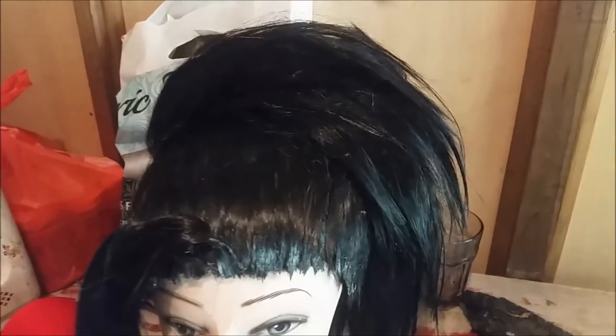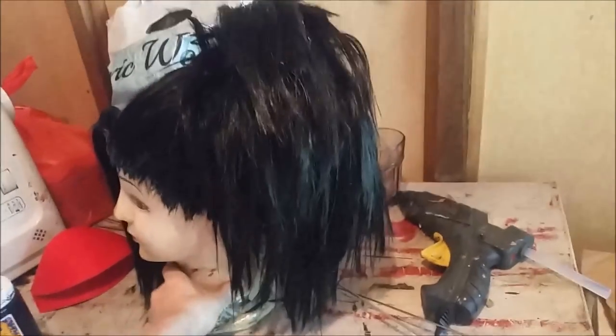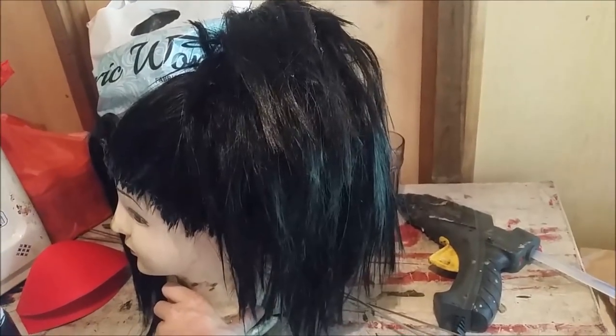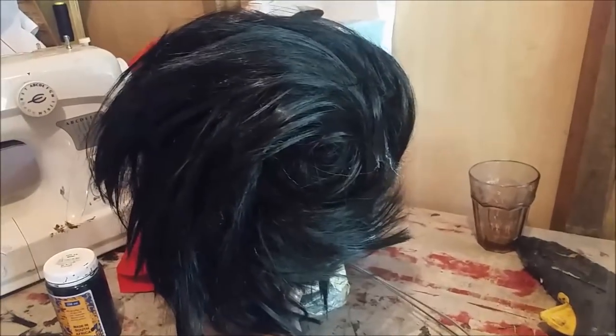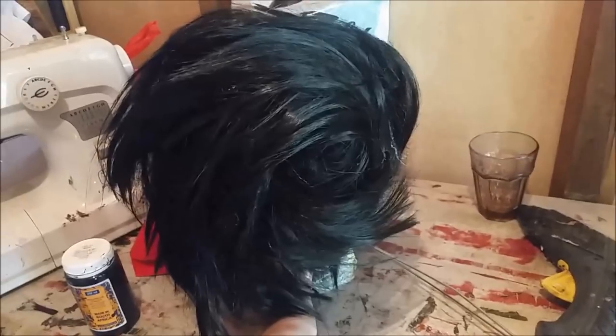But that's basically it. The hardest part about this wig is just getting the volume, really. And the back, see, you also need to focus on getting enough volume for the side, because it doesn't help if it has volume in the front and then it looks really ridiculous from the side. Anyway, so I can't let the wig go because it's too heavy, but you can see what the back looks like, kind of. It's kind of like a nautilus shell shape, I don't know how to describe it, but it almost goes in a circle around her head.